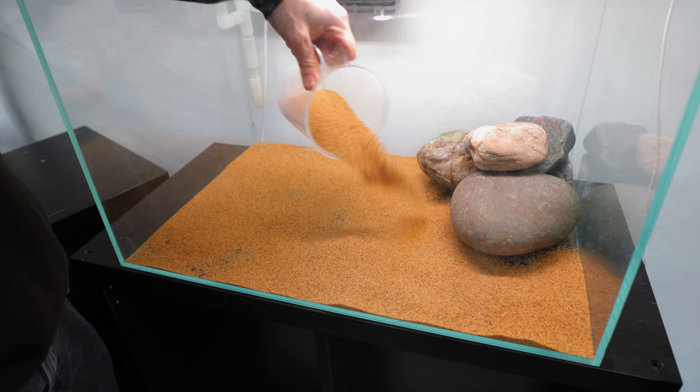Give him a minute — he's not the cleverest, bless him. Actually, when I first put that orange sand in I was like, it looks horrible. But now it's all in there and he's already ripped out the anubias and destroyed the moss — but that's fine, that's why I put it in there, it's interaction for him. It's only a 60 centimeter tank but look, it's plenty big enough for him.